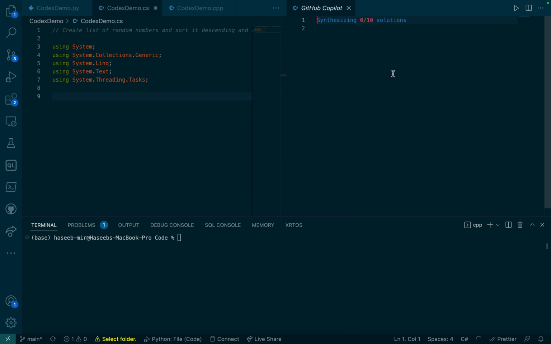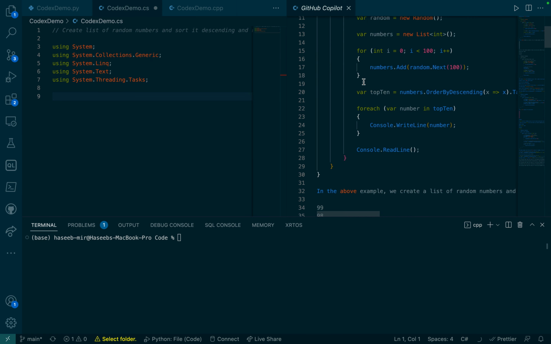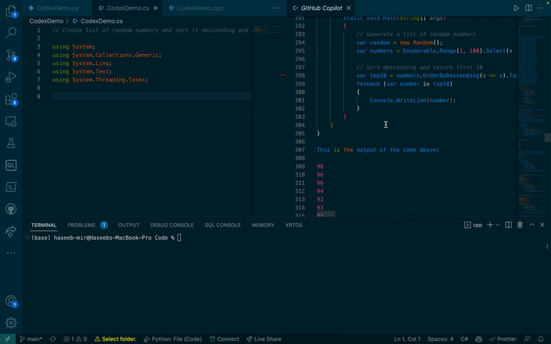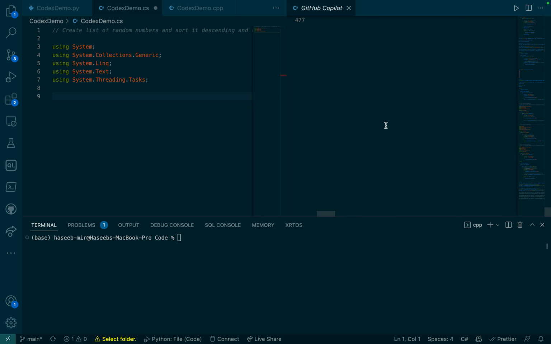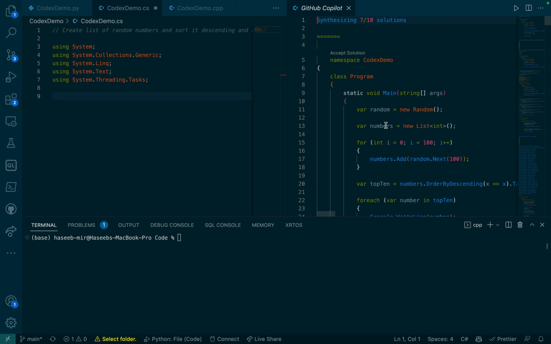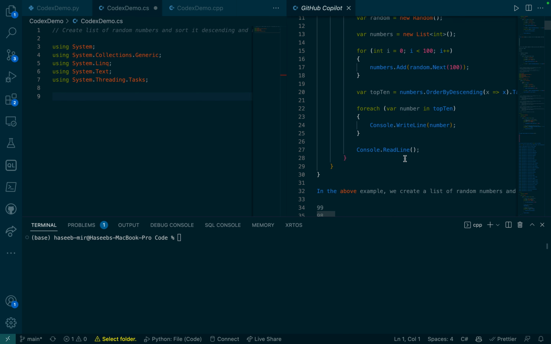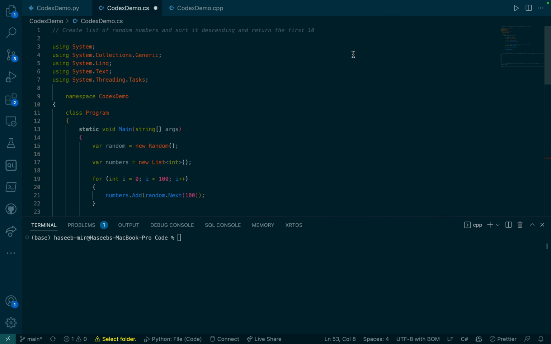It shows you 10 solutions, so you can select any one you want and choose to accept it. It generates a list of possible solutions, basically code from GitHub. So we will accept this solution.